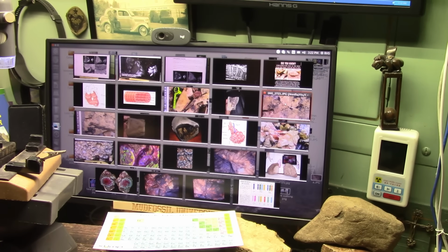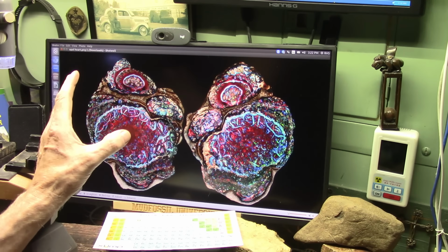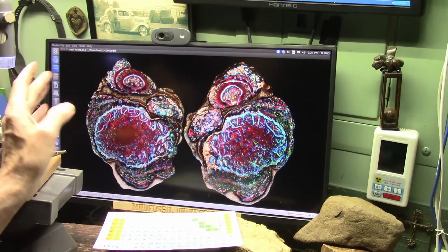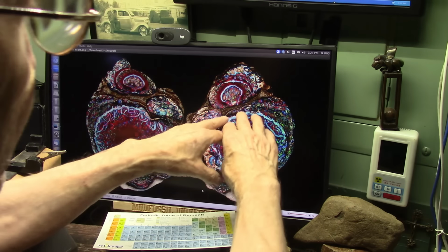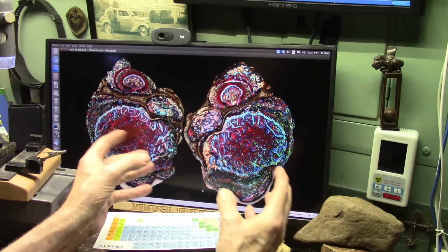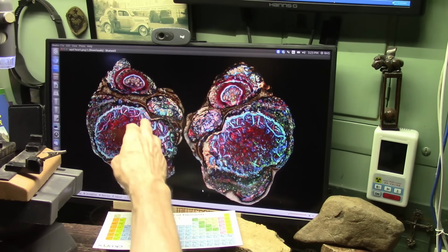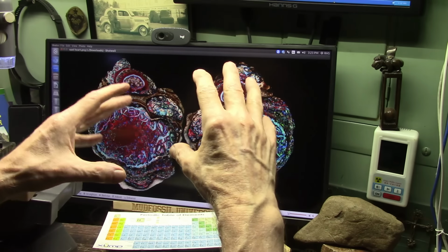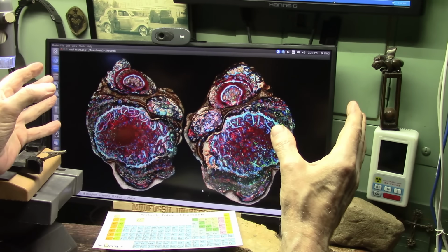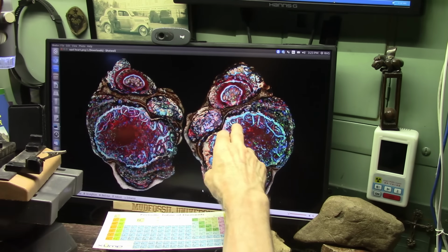All right, I think I probably bored you half to death by now, but this is a heart that was opalized. It's opal. It's from the Yowah region in Australia. And you see all these colors? Those are all the different transition metals. And why are they in specific types of membranes and so forth? Like this wants to be with the blue, quite obviously. And it is attaching to that because that's where it finds stability. It's a charged particle, but it can't go anywhere to discharge. So it has to attach to something to find stability, and it did. And it attached to here.